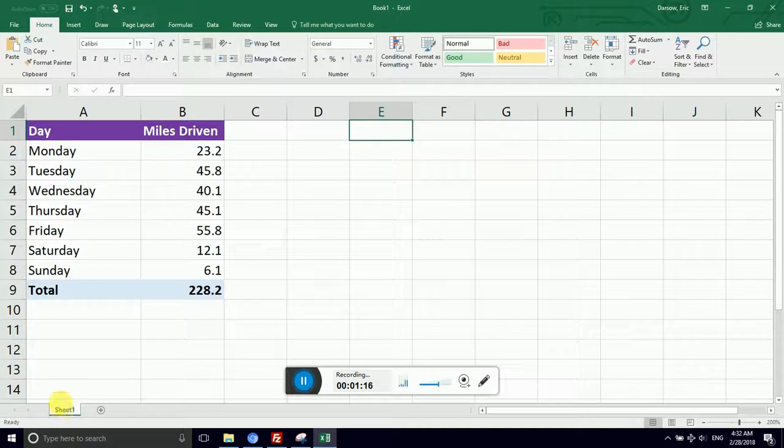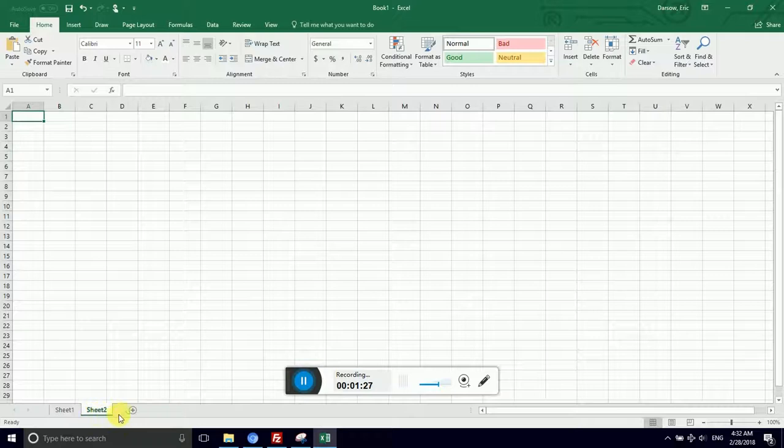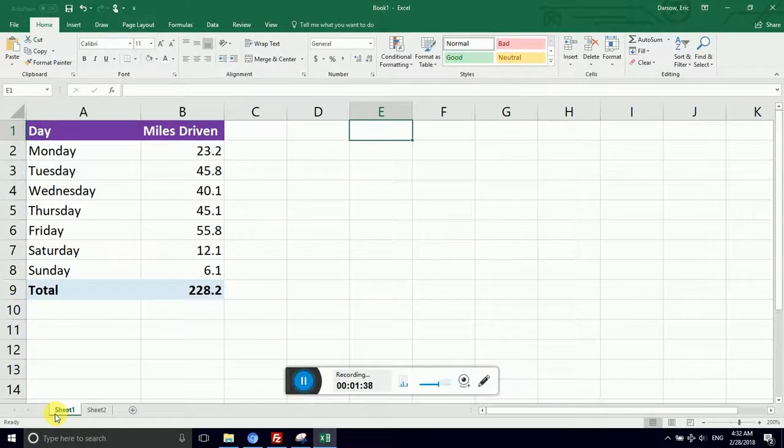So peek down at the bottom. These are called tabs. Each tab represents a sheet. Usually there's a plus sign somewhere, sometimes on the left, sometimes on the right. That means make a new sheet. I click the plus, I get a new sheet, there's nothing in it, and it gave me an automatic name of Sheet 2. Now, to a user, maybe yourself in a year, you may not remember what Sheet 1 means. It doesn't have anything to do with miles driven, so we want to rename these.